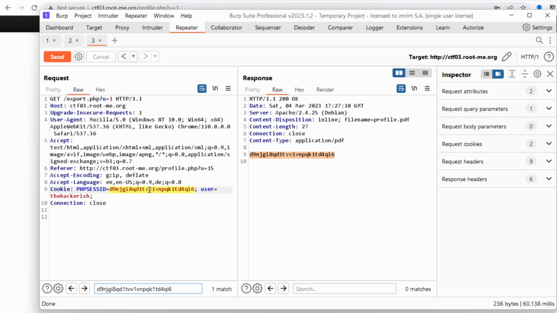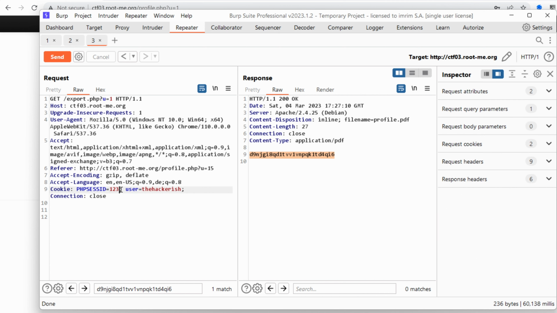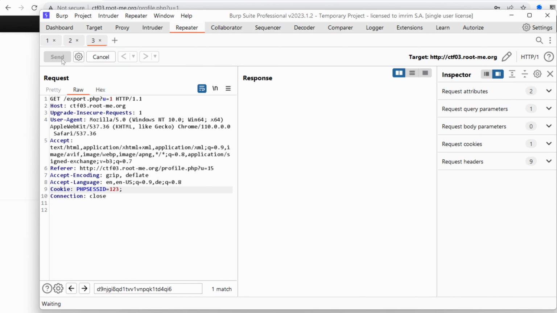Does the application really verify the session? Let's maybe change this to 123 and maybe remove the user cookie. Let's send it. This is a bit promising because normally if the application verifies if the user is authenticated right away before doing any logic, we would have received a response immediately saying maybe forbidden or you're not authenticated or maybe a redirection to the login page.